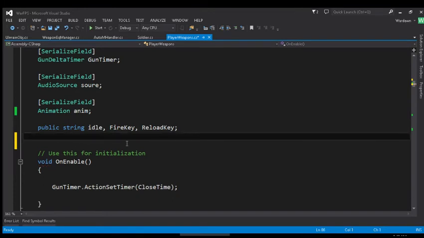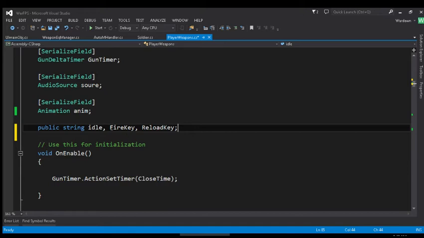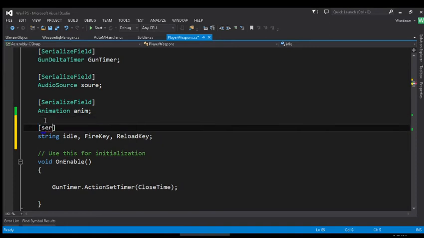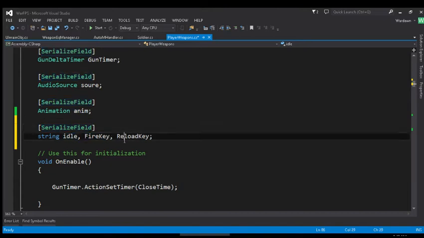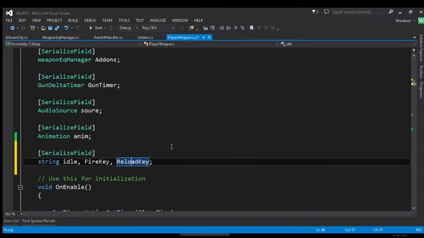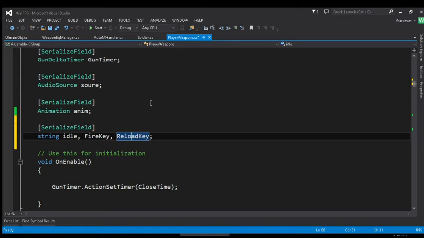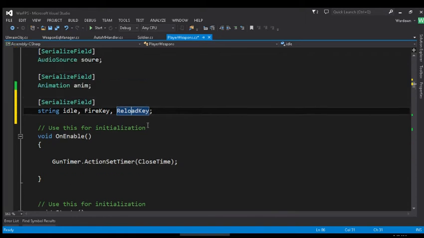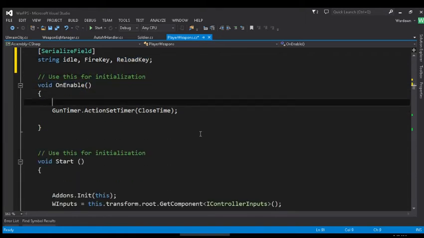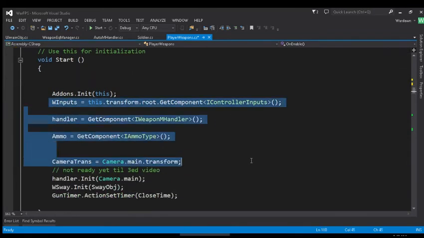I just wrote this. Anytime you have a bunch of strings available like this, you can just write a name in a bunch of things. It's like an overload. Just write string. I could have put this in an array, but then I have to hard code an integer in there, and it just wouldn't make as much sense when reading it, because a lot of times when you're writing, you should always make it legible. Legible means good. Okay? Our handler, nothing's changed here.